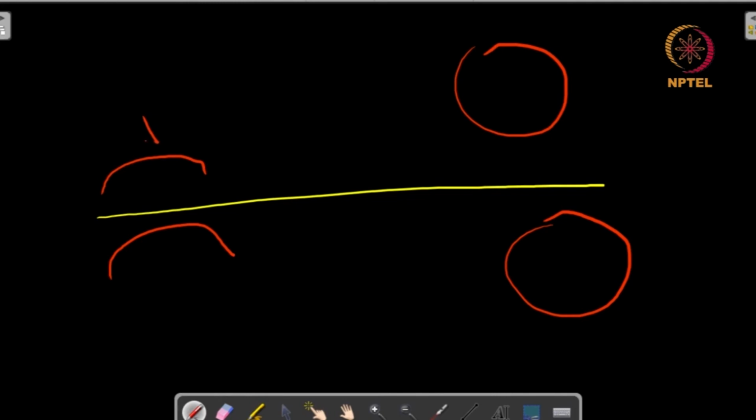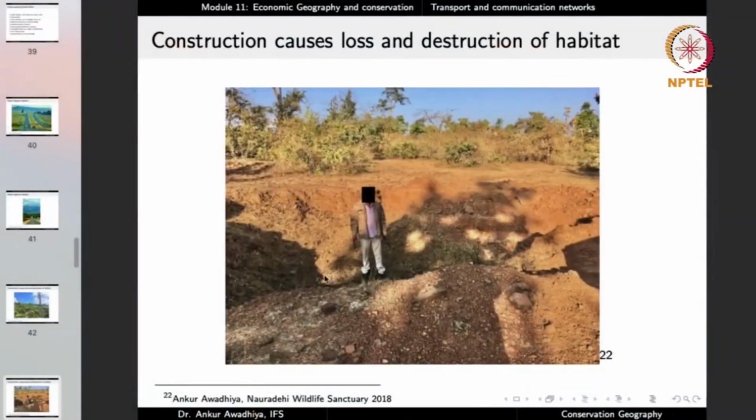On these locations you have created a barrier for the movement of animals, because there is this earth that is now elevated, and so it does not permit the animal to reach the road that easily. And on these locations where you have large sized holes, this is an example from Noradehi sanctuary, in this large sized pit that was dug to take material to be deposited on the road, now you have a situation that the animals will not be able to cross.